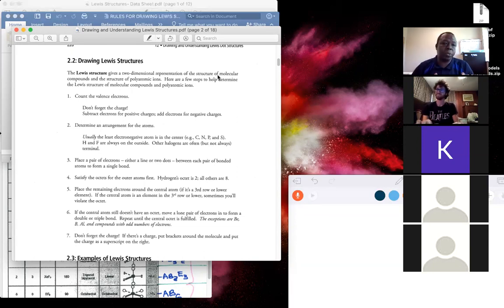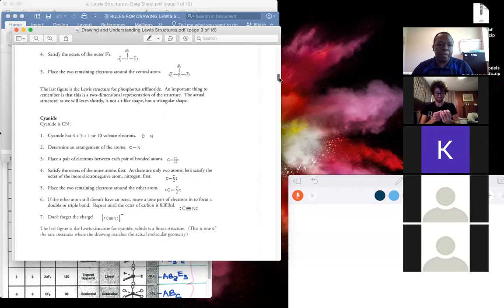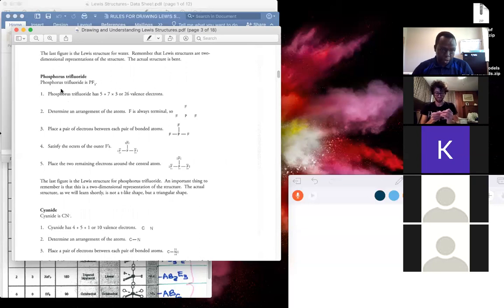Cyanide, for example, H2O, and I think one other compound which is given. Yes, this is phosphorus trifluoride. There are 3 examples in the lab manual on how to draw the Lewis structure. You can use this in the lab manual to try and understand. But I do have my own synthesized rules, which I have found over the years make it easier to come up with the structures.